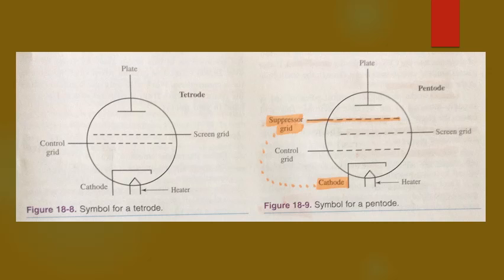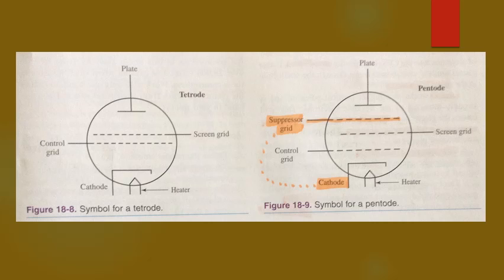Pentodes. While the tetrode has 4 elements, a pentode has 5 elements. In the tetrode, the electrons speed up to strike the plate with force. When this occurs, loosely held electrons on the plate are knocked off into free space. They form a space charge around the plate. This is called secondary emission. Some of these electrons are drawn to the screen. They detract from useful plate current through the tube. This effect is more pronounced when the plate voltage is below screen voltage.